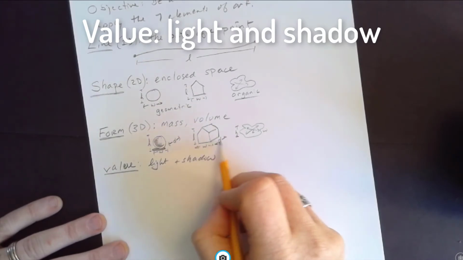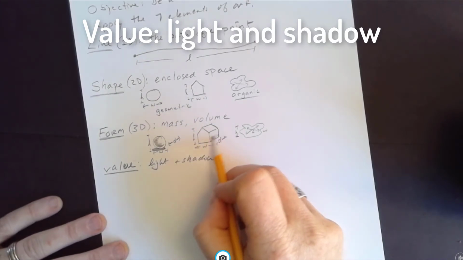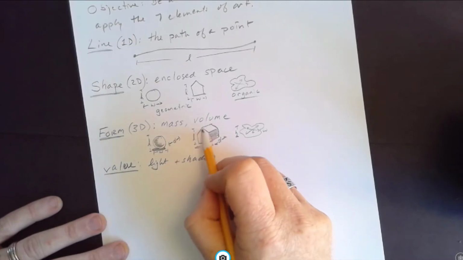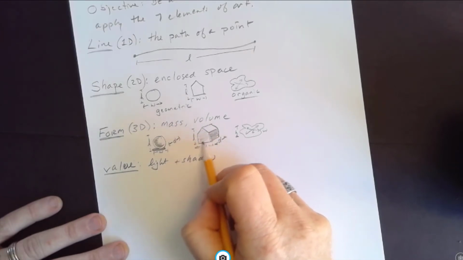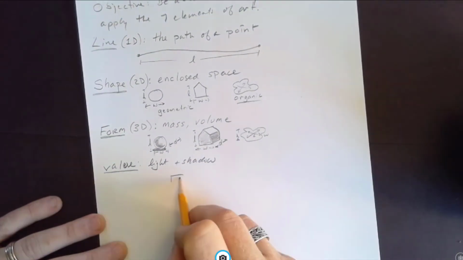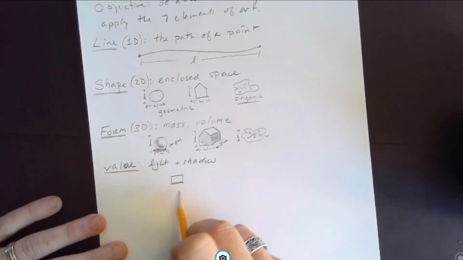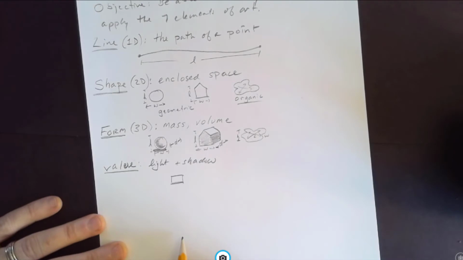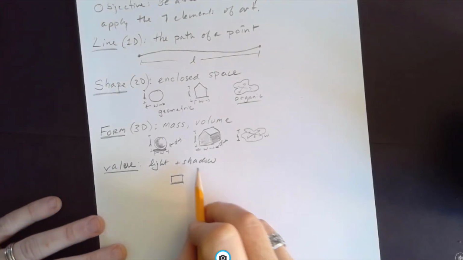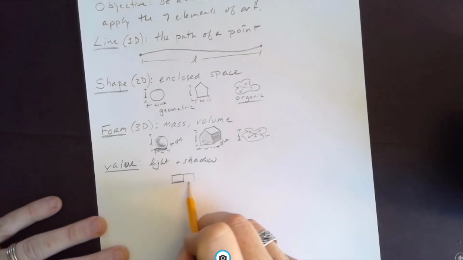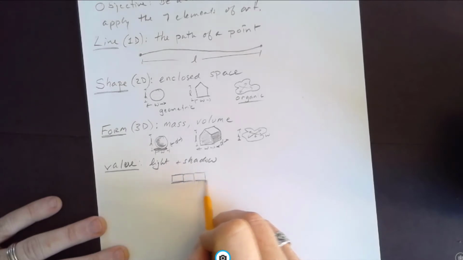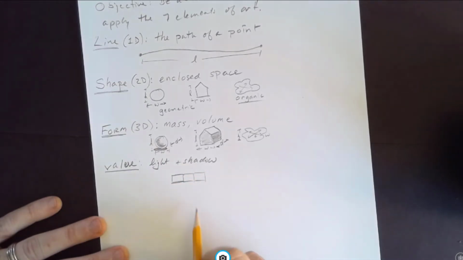So we could do the same with the house. We'll add a shading to one side just to show it's a little bit darker on this side, and maybe a medium tone on this side. So what I would like you to do is go ahead and draw a square or a rectangle under value, and to the right you're going to simply draw 2 more of these. 1, 2 to the right, and 1, 2 to the left.